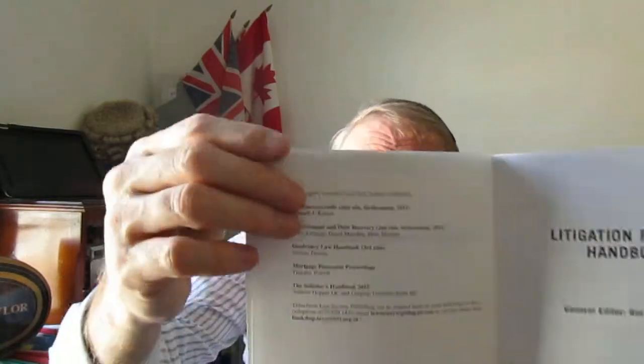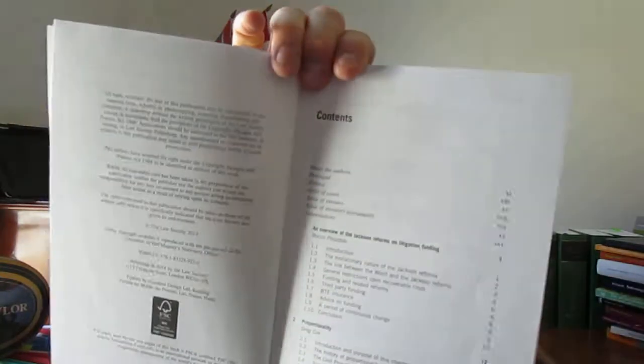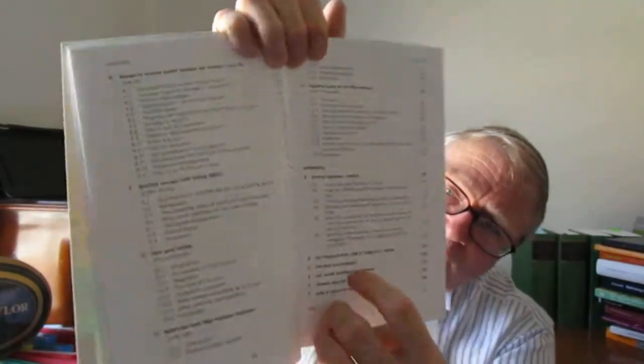You see the appendices actually run to, it starts off with the Courts and Legal Services Act, which is of course an important piece of legislation. About 100 pages of the book, in fact, over 100 pages in fact is on the appendices. If we then go to the front, you've got the main front piece there. You've got other books in the Legal Handbook series mentioned there by the Law Society, and these are very important books for practitioners without any question. There's a detail there about the content with the various chapter headings, and then you've got 12 chapters, and then you've got the various appendices which are listed there.